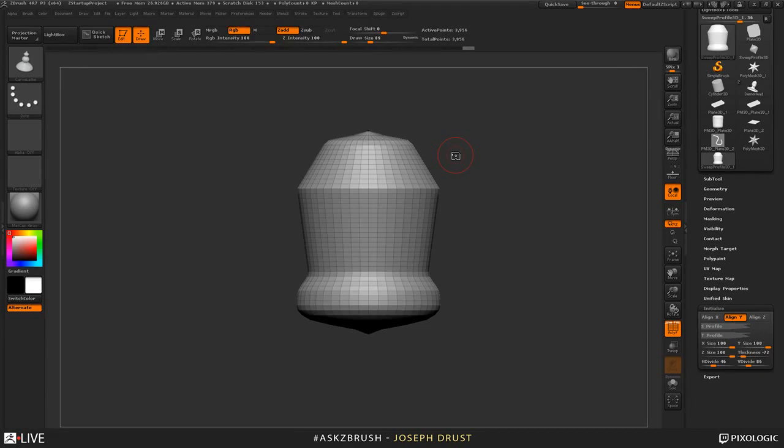So one question is, using Fibermesh, when I export the BPR, I get no anti-aliasing on the Fibermesh, and there is an image attached which has the fibers and then an anti-aliased version and a non-anti-aliased version.